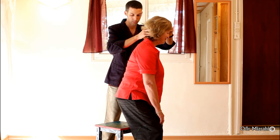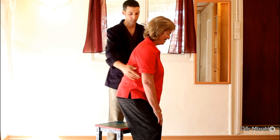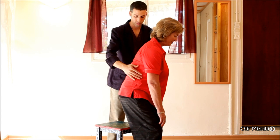In this pause, initiated by Ofir, you can see how the back becomes longer and wider. Each unit of the back is kept constant and calm. The hips, knees, and ankles are the only joints which are active during the movement.